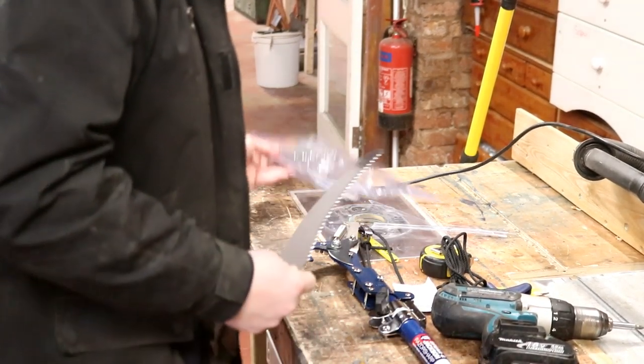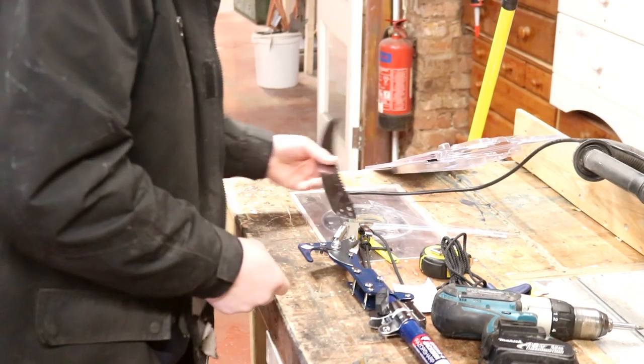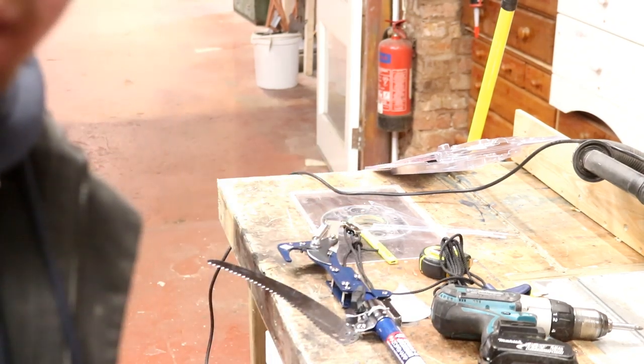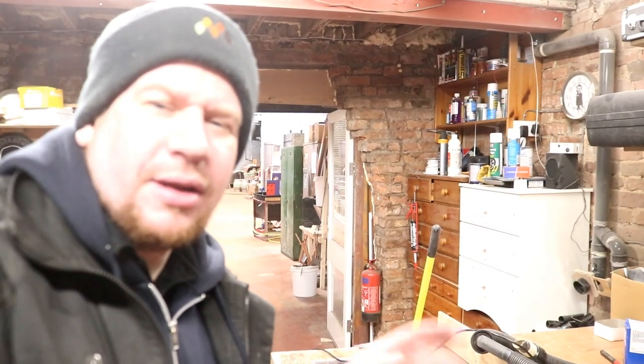Right. So obviously this requires some assembly, I believe. Anyway, I'll figure this out and then we'll cut to the beer garden and do some pruning.